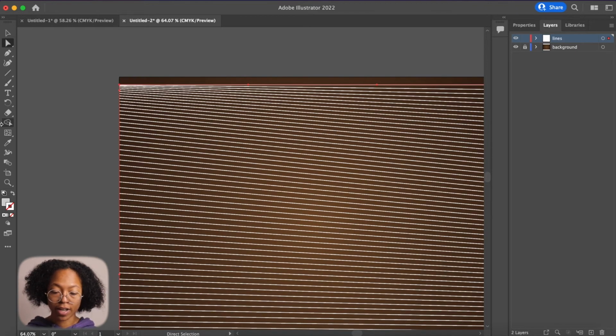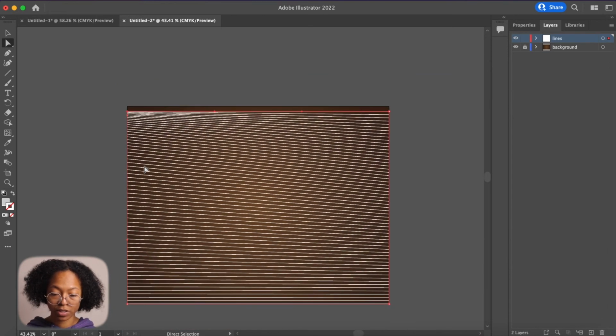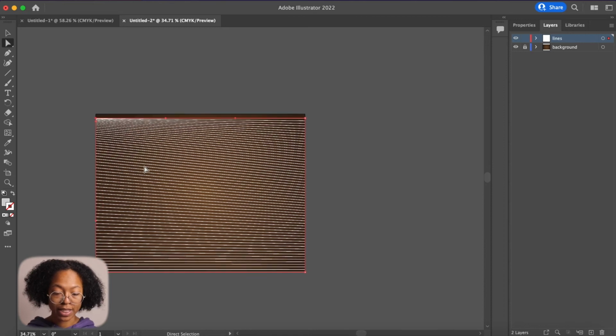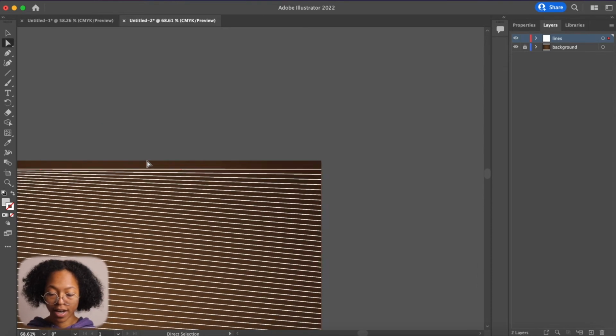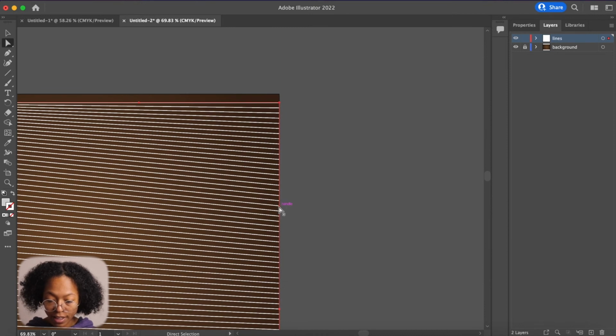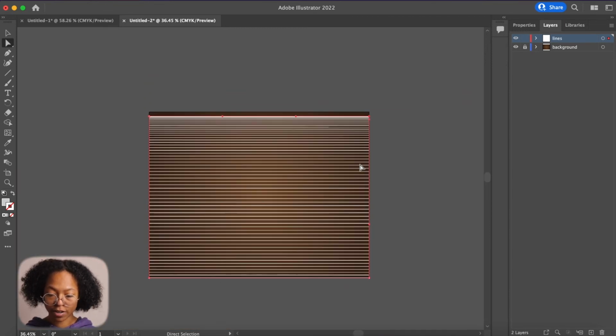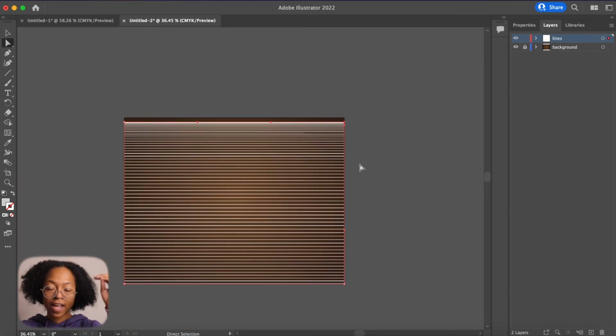You see how it automatically shifted our design a little bit, so we're already getting some sort of distortion effect. You're going to do the same thing on the right hand side. Highlight that corner, find the handle, and bring it up to where it's almost at the anchor. We're going to see this right here. It's giving a more stacked effect at the top, which is what we want to see.